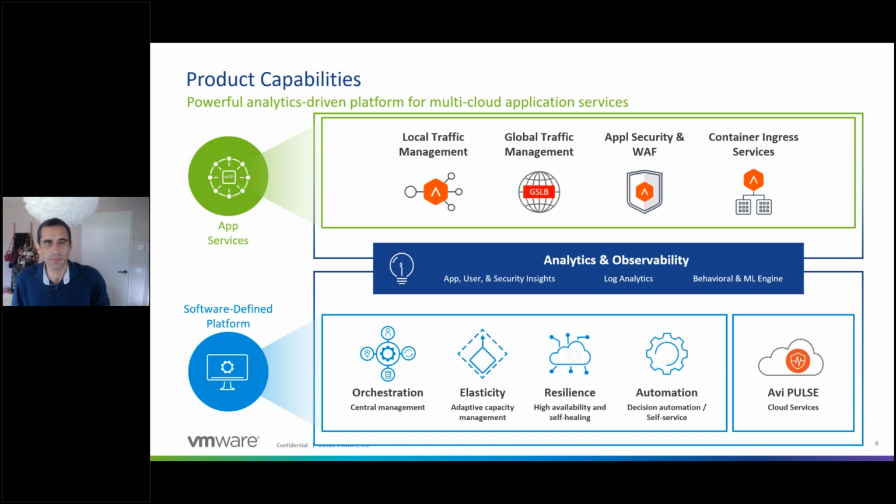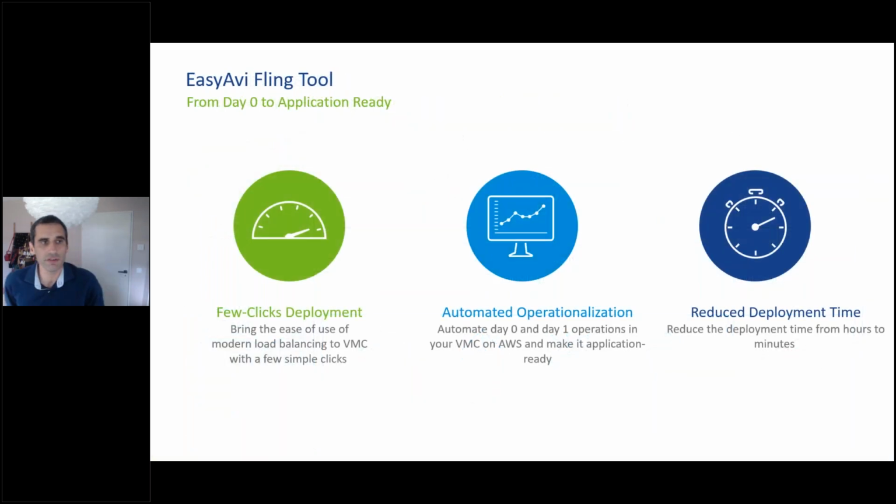Now let's think about how I can bring the AV solution on top of VMC. Well, this is where this EasyAvi Fling tool comes in. So the idea is, instead of providing a huge PDF where you have plenty of steps to follow, and probably you will not understand everything, we thought from the beginning, we want to help you in this journey to bring AVI on top of VMC.